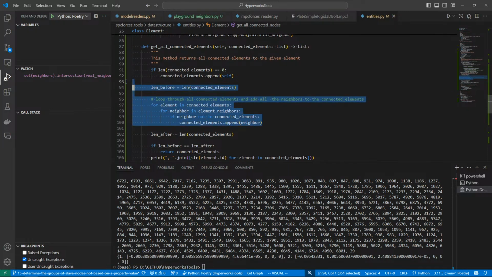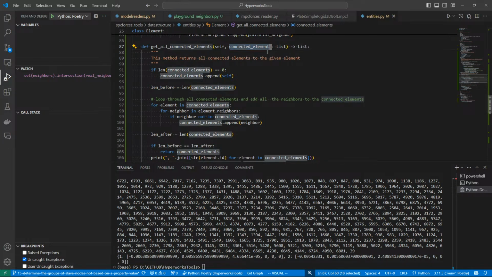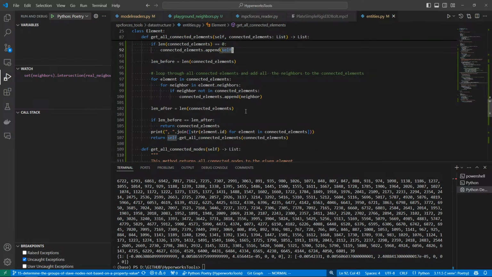I sense that there is a problem in this method, get all connected elements. It starts with an empty list. And if it's an empty list, or it has the self in it, that could also be, then we have just the self. And then this loop.